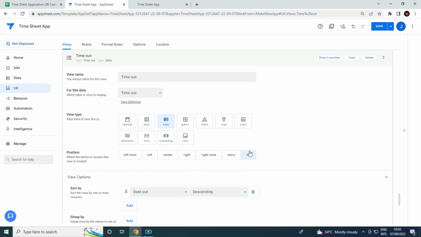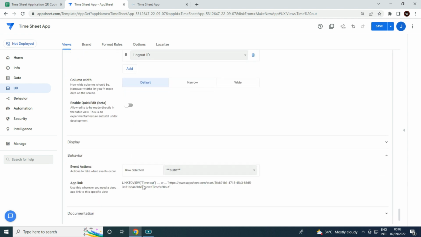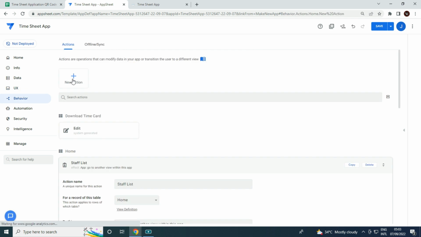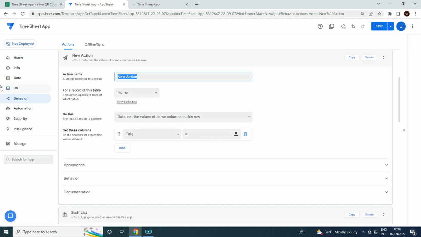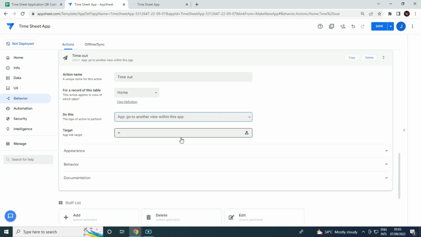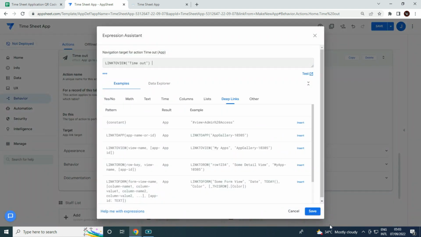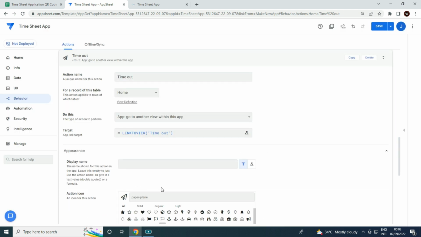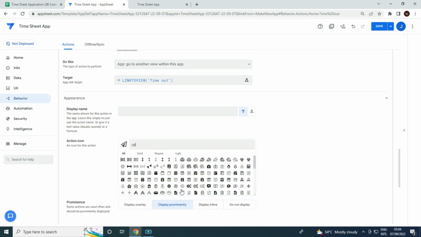So keep it in reference, and then once you keep it like that, copy the uplink, go to behavior, create new action, home. So name this as timeout. Then there is an option here, go to another view within this app, paste this, and change the icon. So I'm gonna use the calendar icon.